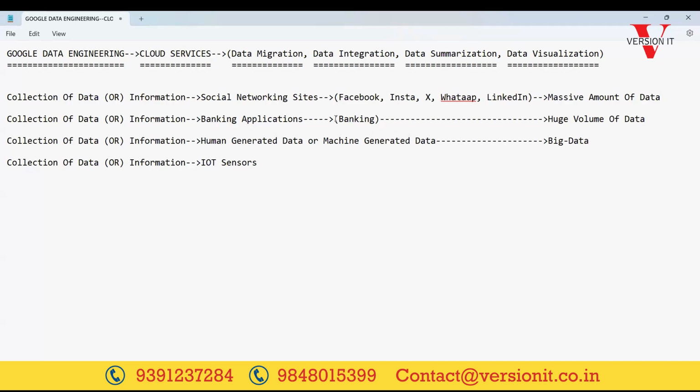That measurement will be attached to a PC, that is, a computer, and there the data is recorded. And when this generates what, guys? Big data, or a massive amount of data, or a huge volume of data, whatever terminology you use, it doesn't matter here. All these are the same.